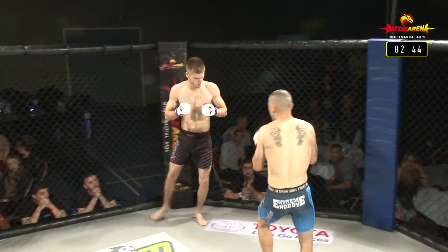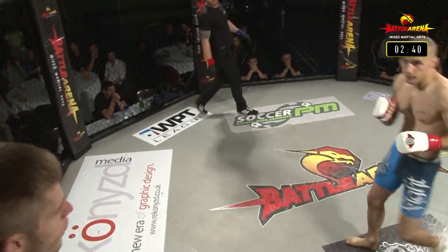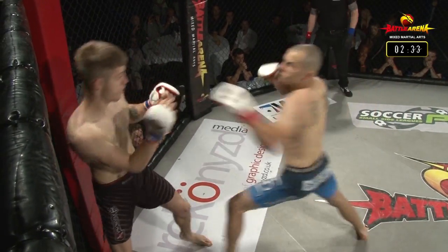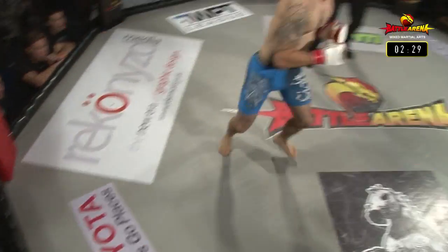Tomaz putting pressure on earlier. Well timed me as well. Jordan already looks like he wants to shoot and take us to the ground, trying to close the distance. Some nice boxing from Tomaz to start. Nice knees as well. Good body shot.